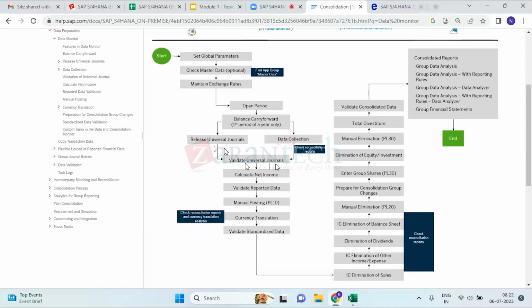It will perform some basic checks, like whether your trial balance is balanced or not, and whether all the IC accounts you have are having a trading partner or not, based on your config. All those types of small checks will be performed. It will just validate your universal journal.